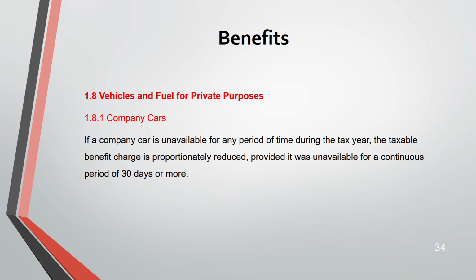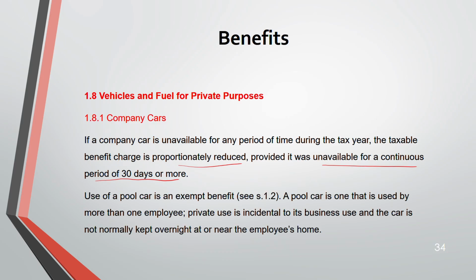Next, the availability of the car matters a lot. If the car is unavailable for any time during the tax year, your taxable benefit will reduce. Proportionately, you have to reduce it. If it's unavailable for a continuous period of 30 days or more, then you have to reduce it. If it's less than 30 days, you don't count it.